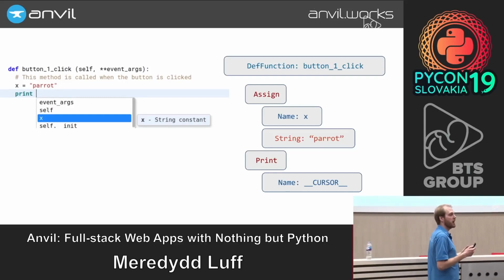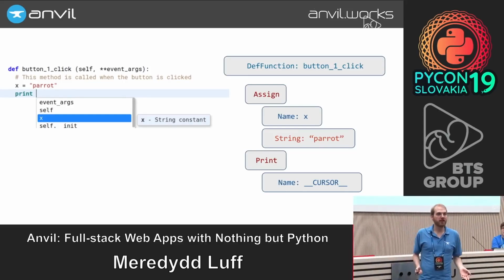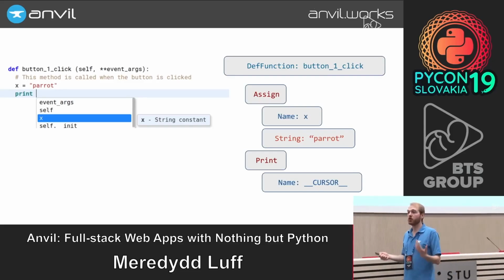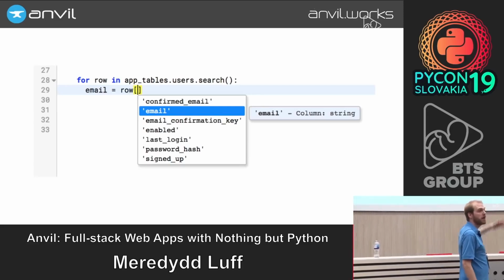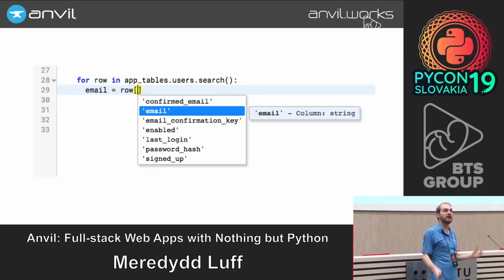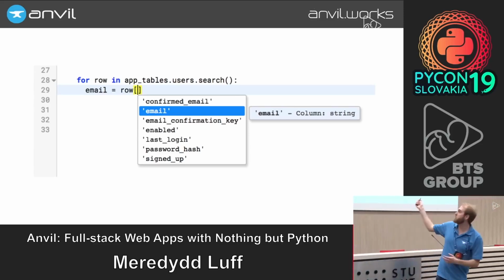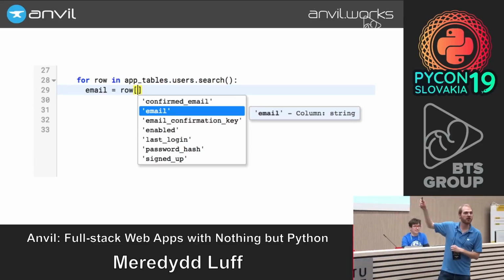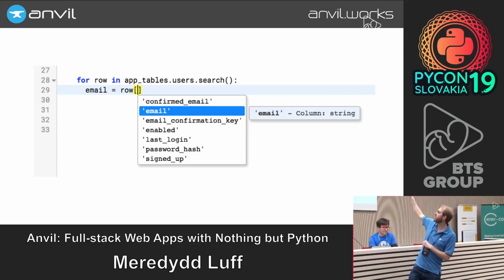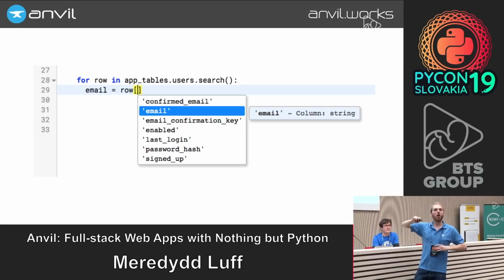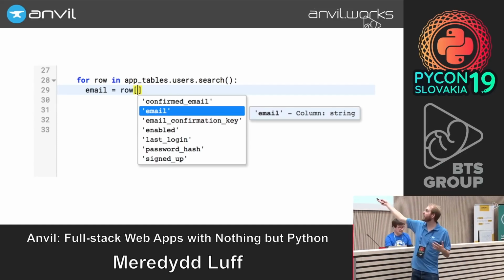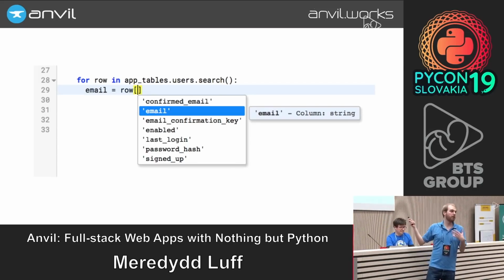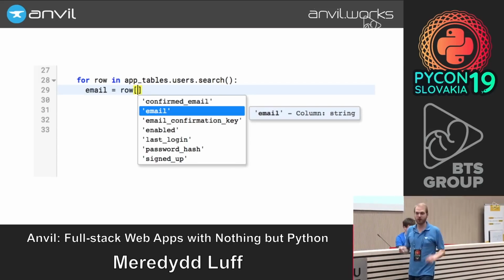Of course, variables aren't the only thing we can complete, right? You saw me when I was accessing the database rows, right? We were auto-completing the items available in getItem square bracket lookups. In fact, there's a bunch in this because here we're auto-completing the attributes for apptables.users.search. We're working out what types you get when you call that function. We're working out what type you get when you iterate over that result, and then we're pulling out the possible square bracket lookups.